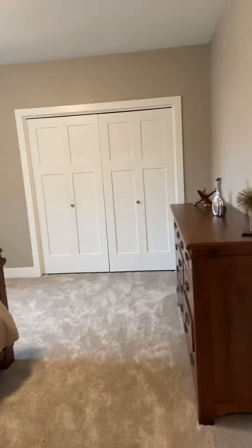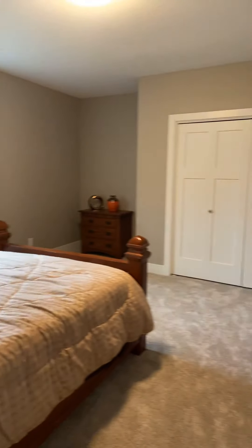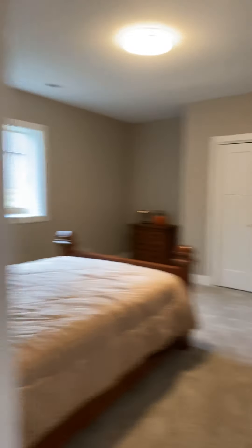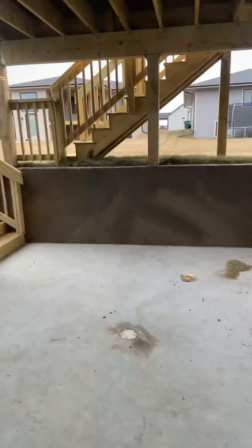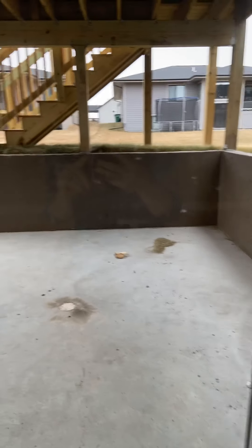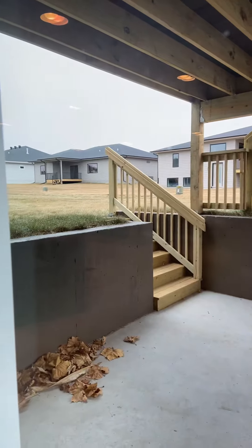It would be great for an older child or family member or someone that needs a little bit more space and independence. Big closet over there. This home actually has what we call our courtyard walkout option — it's not a full traditional walkout where you walk out right to the ground. This was a daylight lot that they made into a walkout, so you've got a courtyard down here, the deck is above it, and then you can walk right outside.